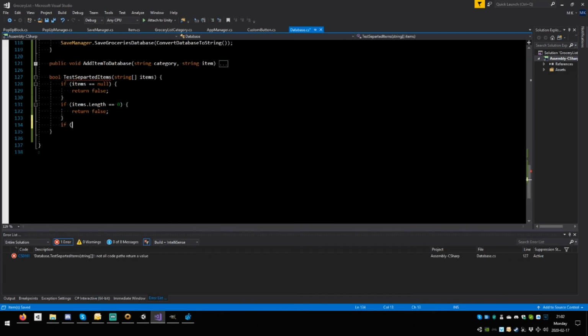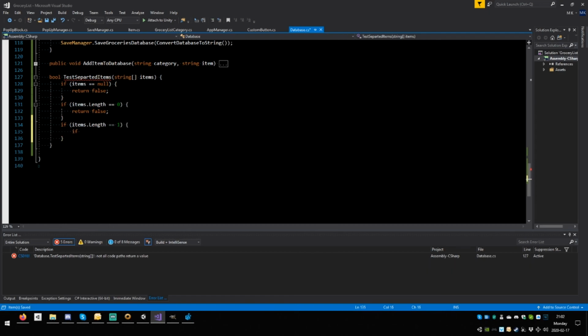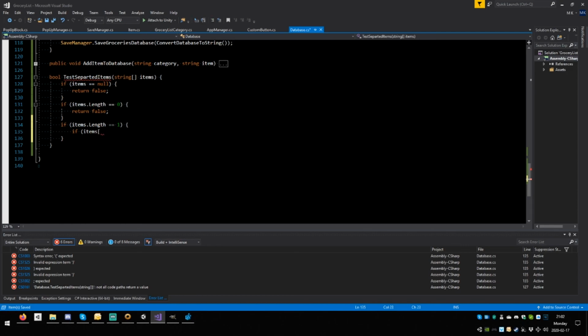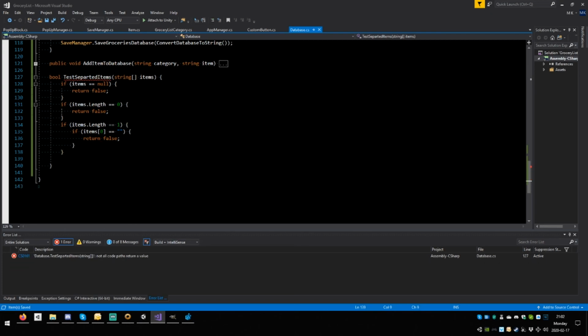Then if items dot length is 1 and no, actually, let's first pass one test. If items 0 is empty, return false. If all these tests are not passed, return true.